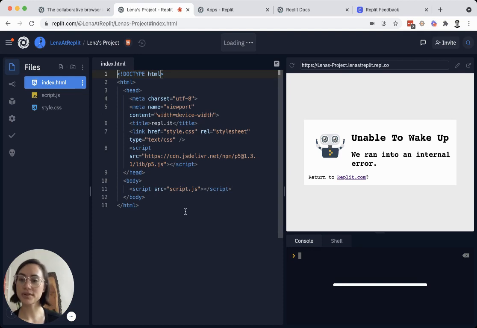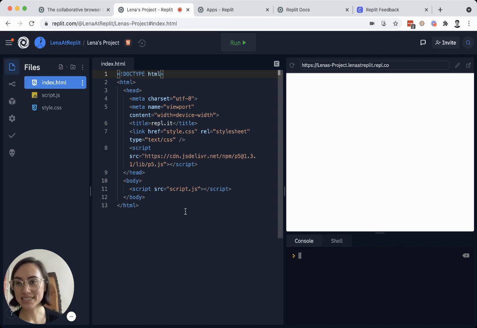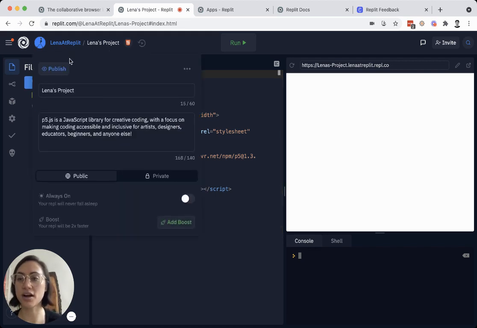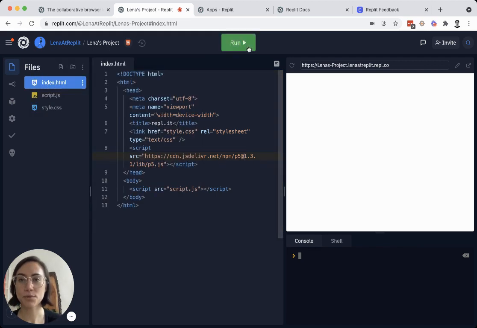Once you've created your Repl, it's going to take you to your coding environment. What you're going to see in here is up top, we've got our project settings. We have our run button, we have our threads, and then we also have an invite button. Over here on the left, we have our toolbar, a file tree, our text editor, a preview pane, and then a console and a shell. This might look different depending on what language that you're using, but you should generally have the same structure no matter what.